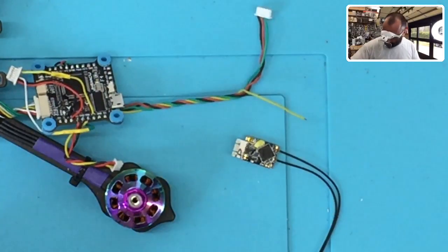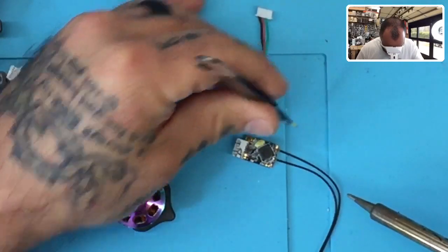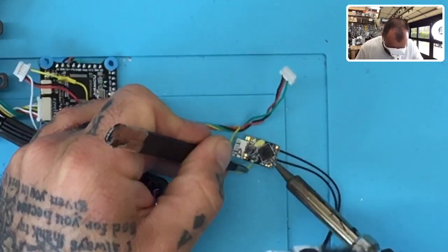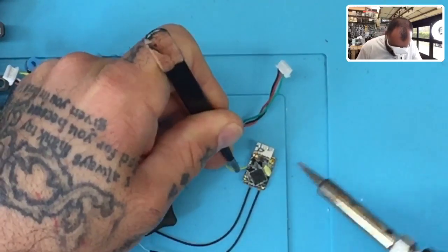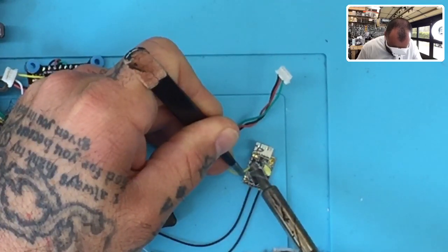All right, tweezers are here. Soldering iron is here. So what I'm going to do now is I'm just going to go ahead and gently solder this wire, and I'm going to come across this way, right? Because I don't want to touch any other pads, and it's pretty clear this way. So I'm just going to come this way.